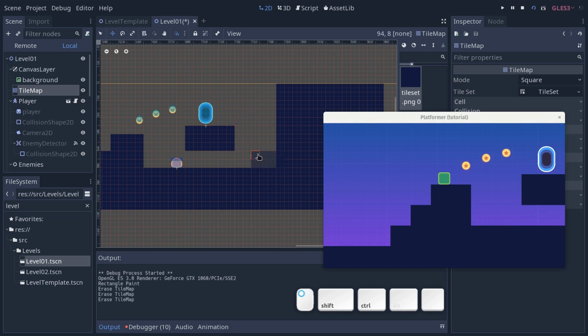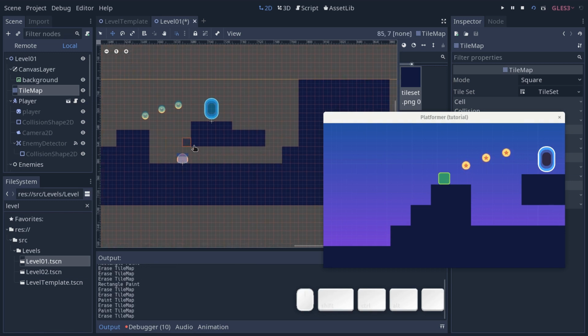And I'm going to create platforms like these. Let's see, how can we do that in a way that's interesting. Okay, let's try this. I'm going to make a little tunnel that you can take, jump to the portal.